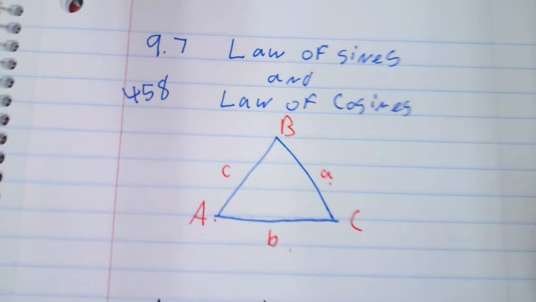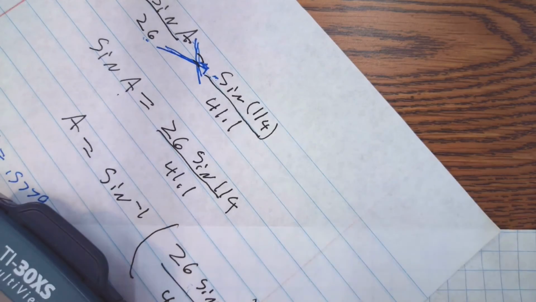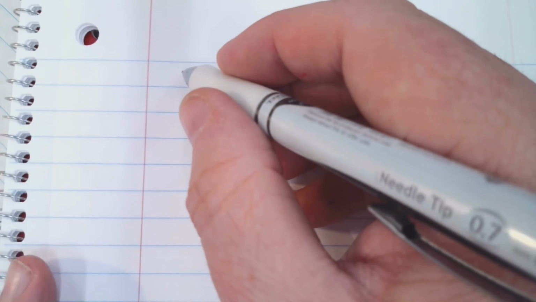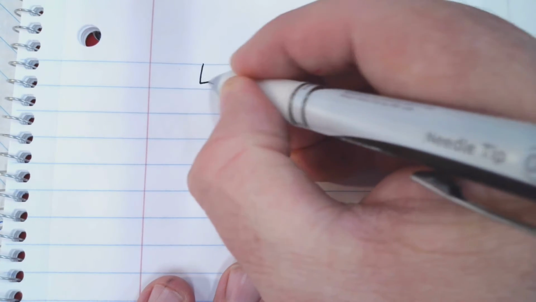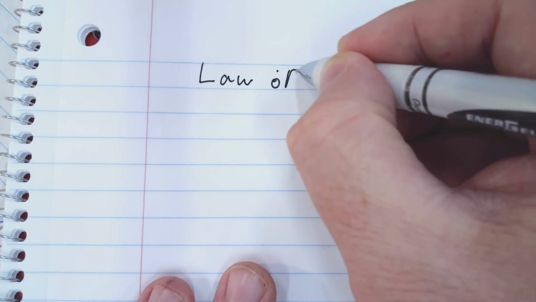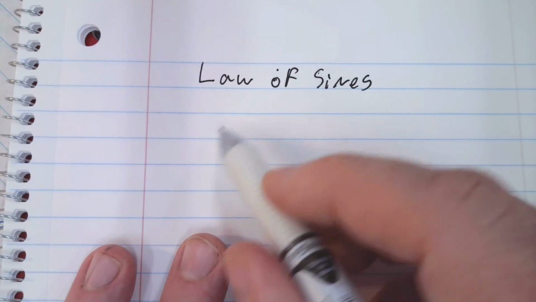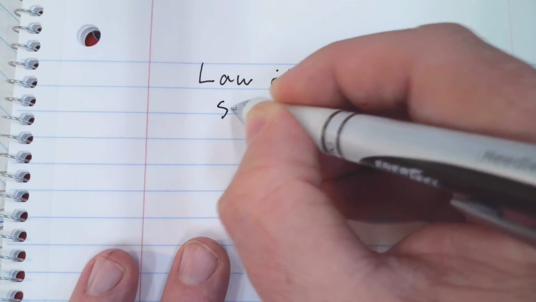So let's move on to the law of sines, which the formula is not too bad, but it's a lot of work. There's a reason people get paid to do this in real life. It becomes a lot of work. Even with a computer, just setting it up is a lot of work. So here's the law of sines. And it technically is a theorem as well, but we're kind of doing things a little differently this chapter. So it's theorem 9.9. And I'm going to write it two different ways.